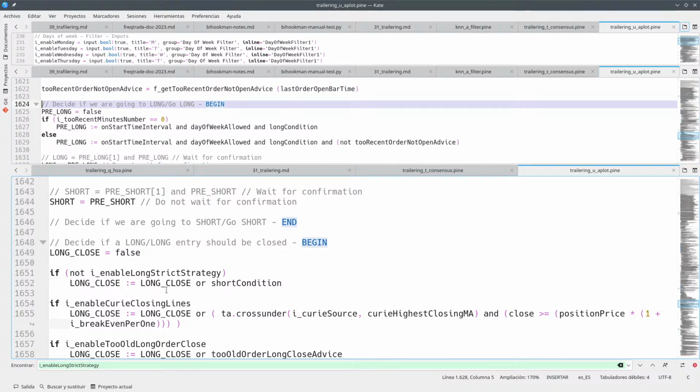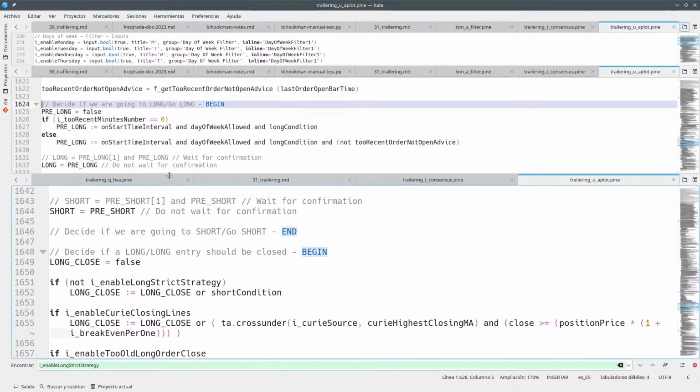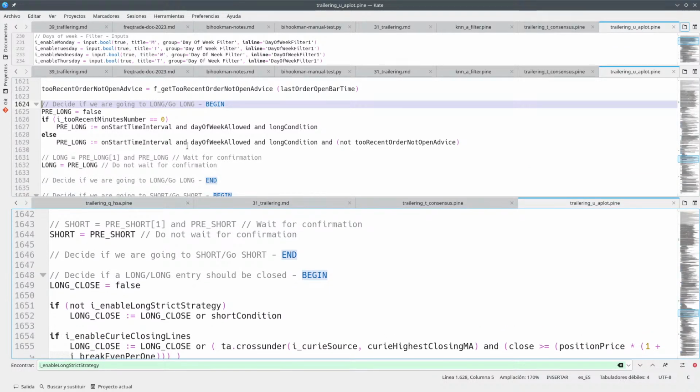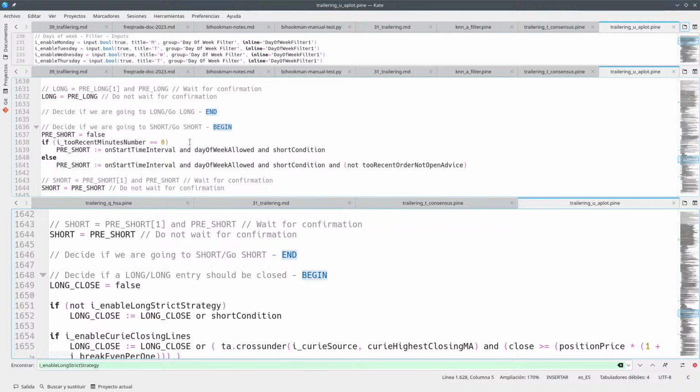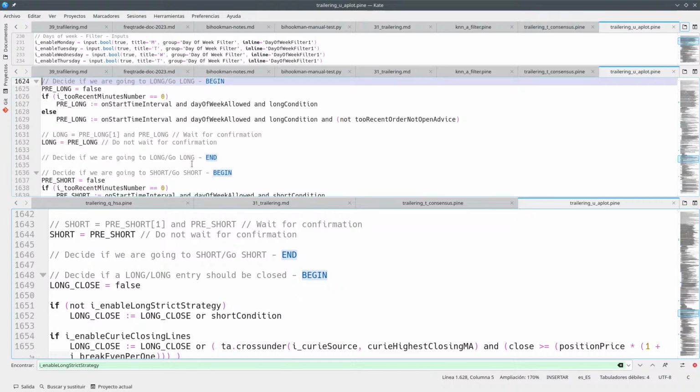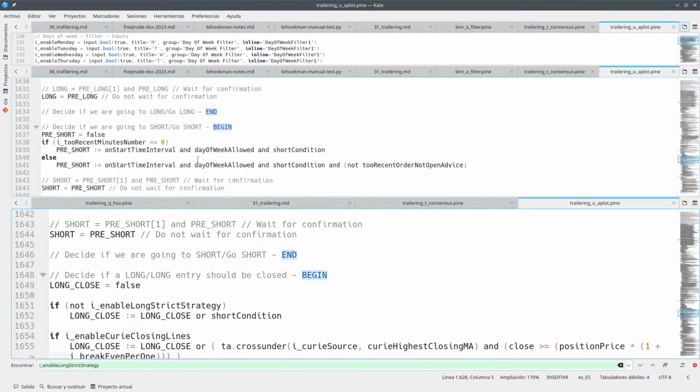So I was about to close this because of the short condition. So what I actually want to do is the short condition to be false if long condition is still true. That long condition is a trigger.